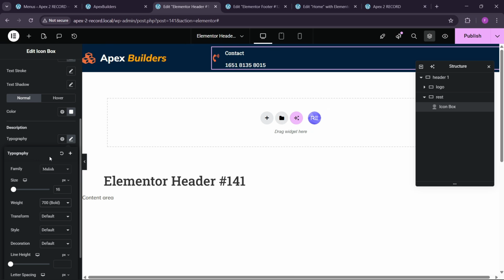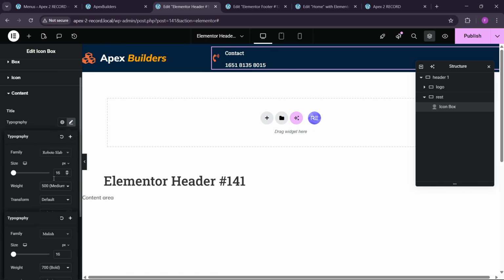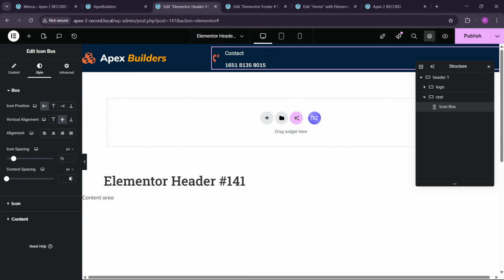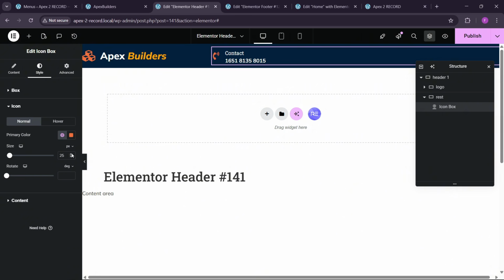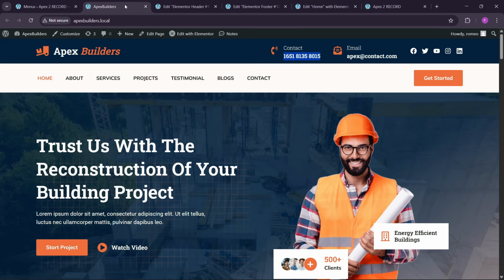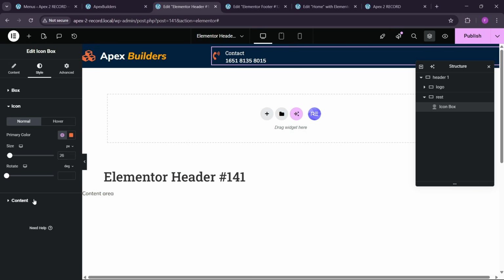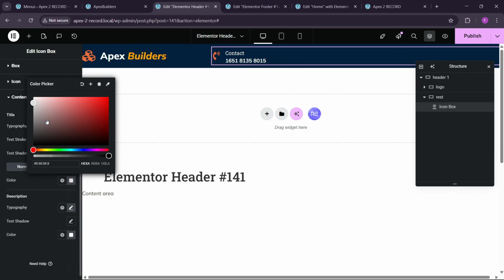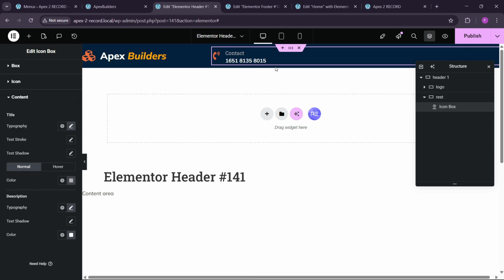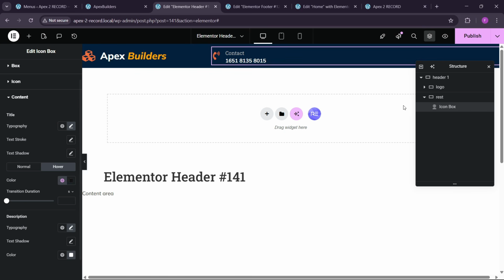Okay, this would be like this, and for the title we can make this 400. Now for the box we can have the content spacing. You can increase the size of this whatever you want. For the content we can also change to a different color if you want. We can have this, like this. Now we can also make this like this.